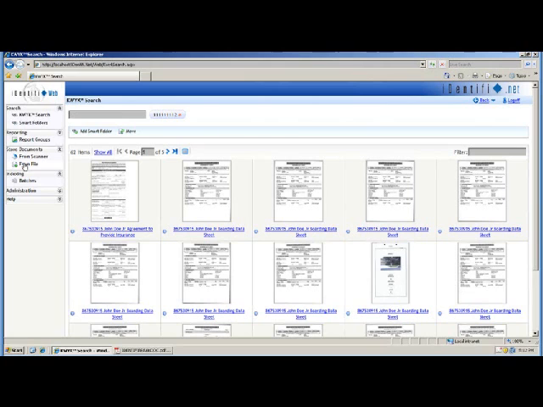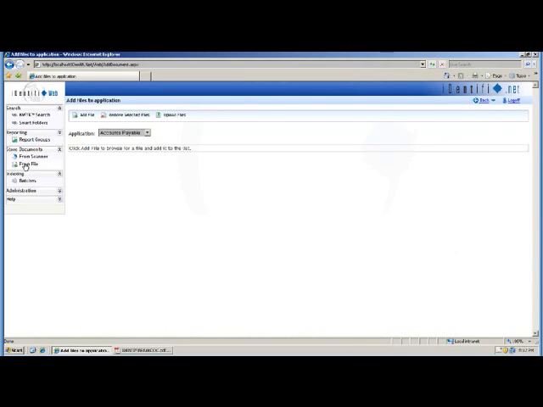What file do you want to import into the system? Go and find it, grab it, and bring it into the system. So once you click on from file, it's going to give you different options. Where do you want to put it? What application do you want to assign it to? Well, maybe it's a tax return, or maybe it's a board report that we already did in Word. We just want to import it. Well, let's go ahead and do a document you want to bring into the loans database or the loans application.